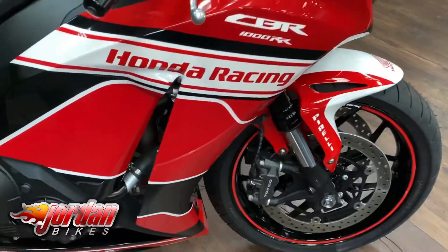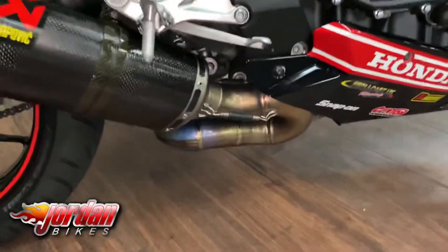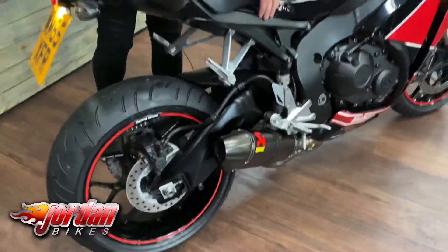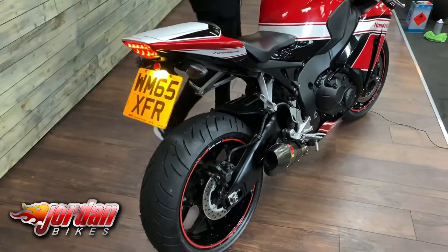Being the 2016 shape, it has the more spooky wheels and also a full digital display. Coming across you'll see it's got the D-CAT and the carbon Akrapovič exhaust which make it sound lovely. It's got a fresh set of boots on it so it's ready to go — we'll give it a fire up so you can hear it.